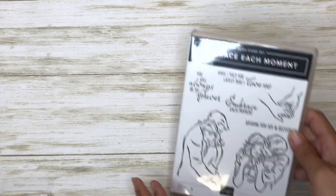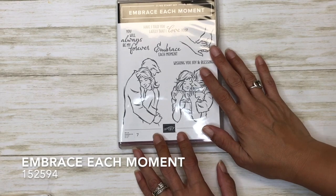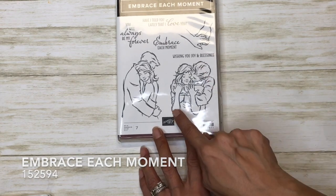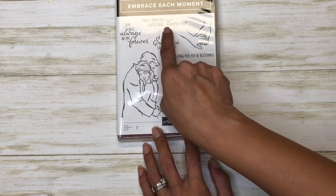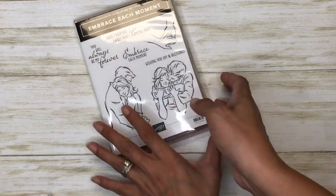This is the sweet little card we'll be making. Let's get started. Okay, so we are going to be using Embrace Each Moment once again, and we'll be using this couple and Have I Told You Lately That I Love You.